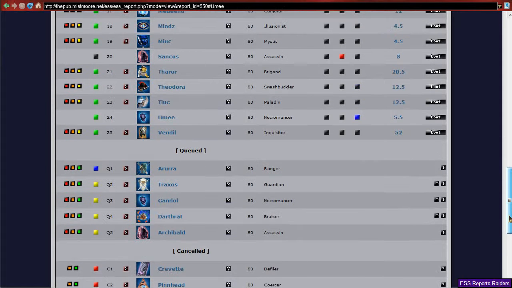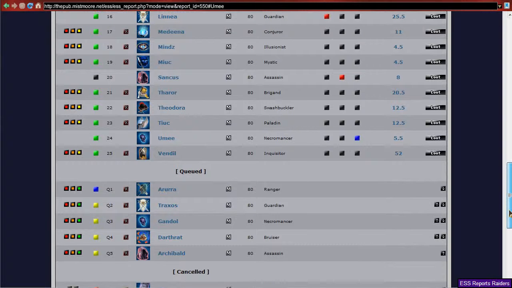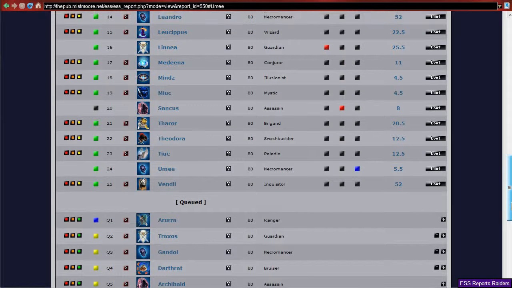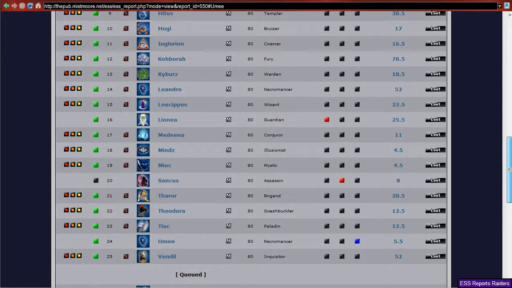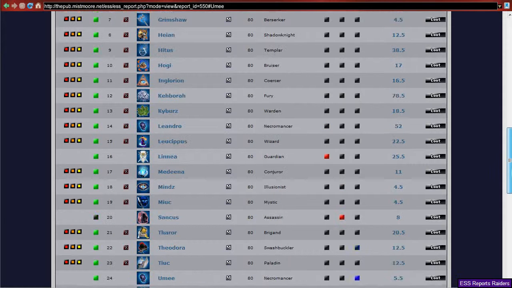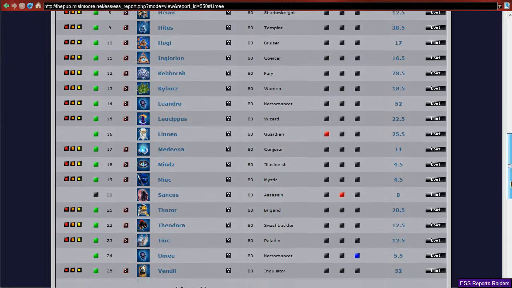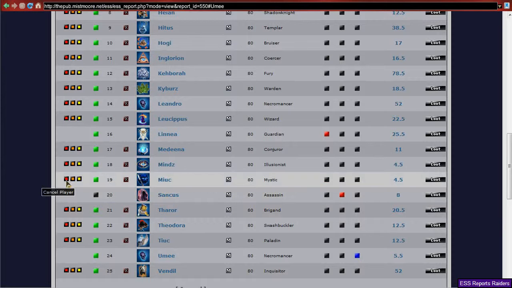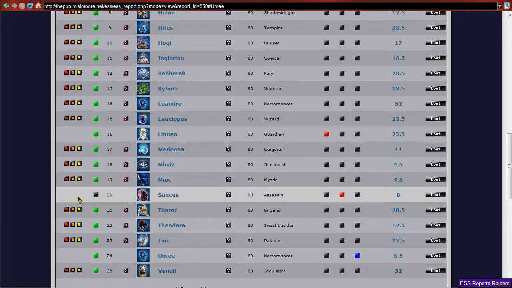So that's pretty much setting the players present and not present and adjusting the quick flags here. The next section will go over adding loot. Notice that I do have 25 people in the raid, but because Sankus is not present, he still counts, but he's not present. Also, the buttons disappear here, moving him to cancel, queue, or no-show, because he has a flag over here, so that's just an FYI.